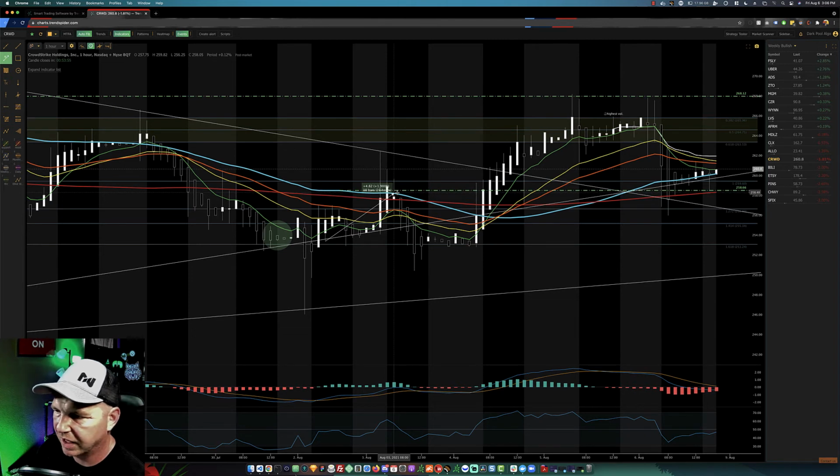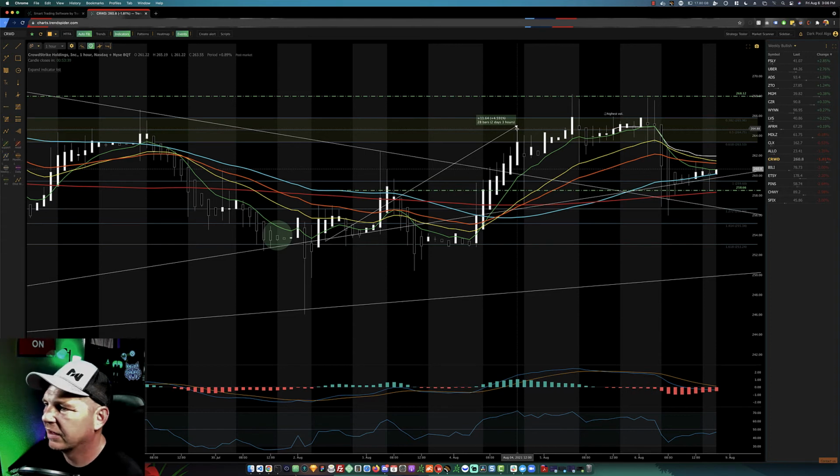We would have gotten about a $5 move. However, if we would have continued to hold because our analysis was good at support, which is that support level, we could have gotten out at another $11 move, right? Another 4.5%. So I'm going to call that a win. So we've got 2 wins, 1 draw, 1 loss.